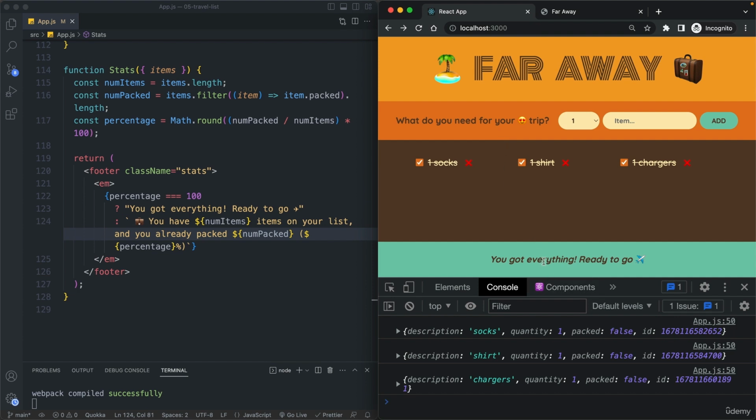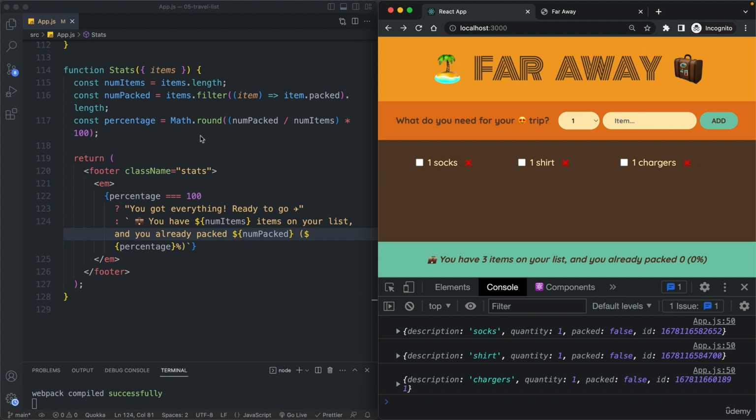But here we already have our correct message. Let's uncheck one of those. And now you have 3 items on your list. Great. Now let's remove this one and this one as well. And so now we have already packed 0. And also in this case, I want to display something else as well. So also another message.